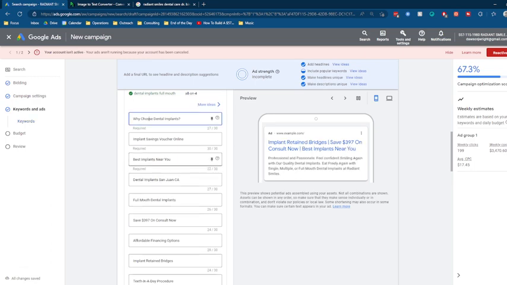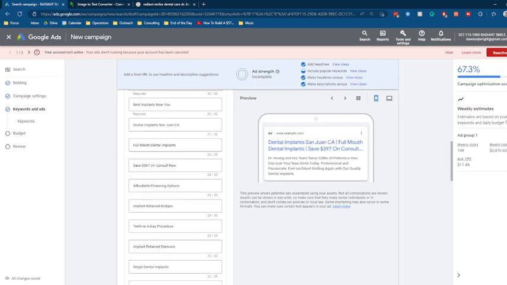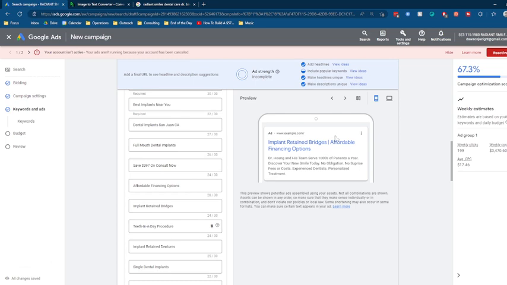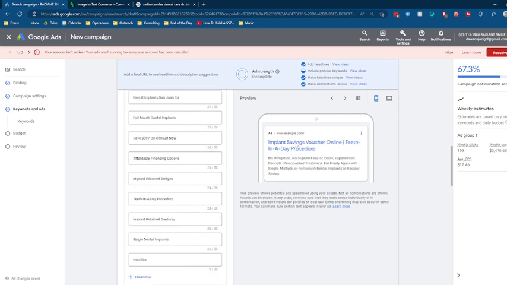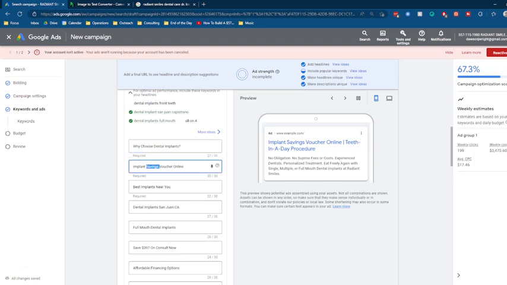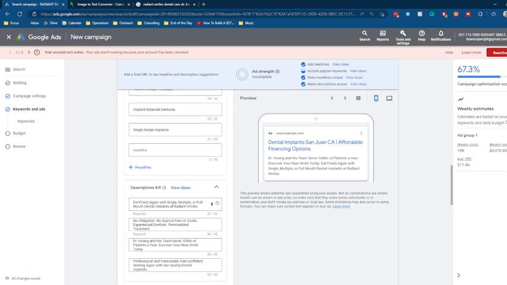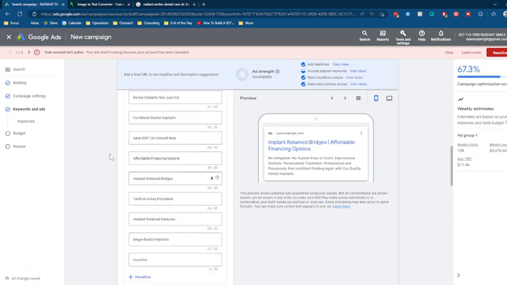I need to obviously edit some of these, but for most of these, what Google does is it finds which headline is going to be the best. Let's say it finds people really respond to this headline, it's going to keep that, and then find the next best one and put that. So it gives Google the ability to find the best headline.